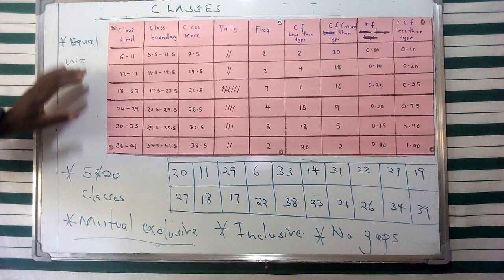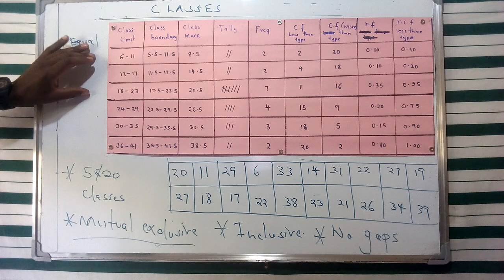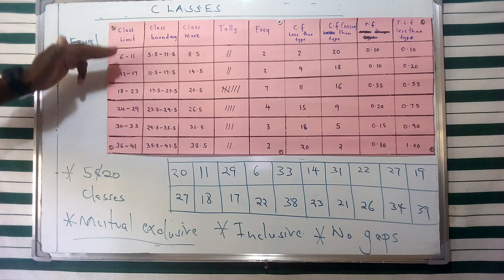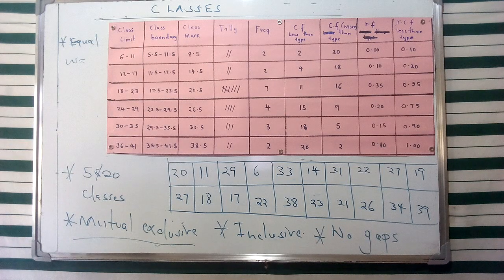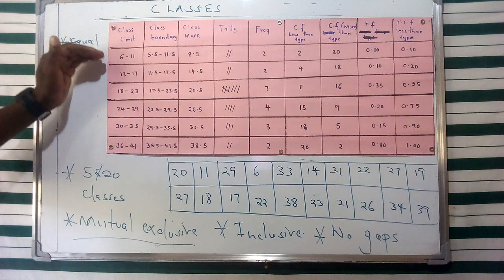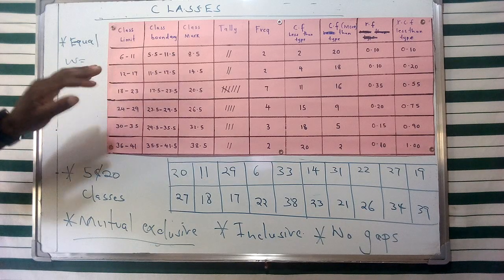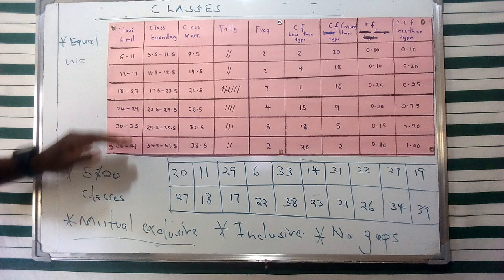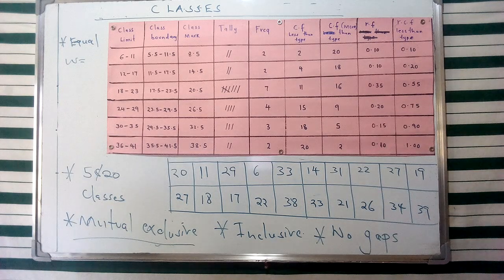But in essence, before you define that formula, we're going to see that this set of values must give an equal width for each of these classes. So basically, the width for this one must be equal to this one, going in that order. So that's another rule which we have to adhere to.